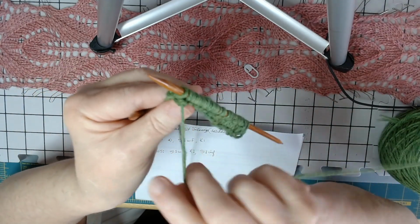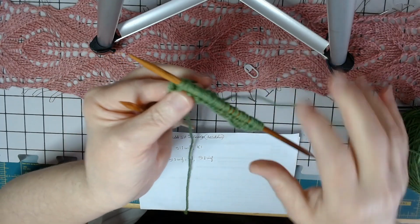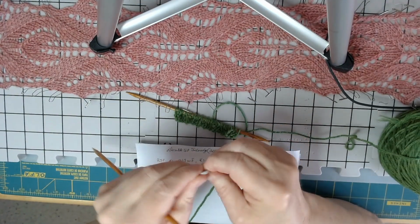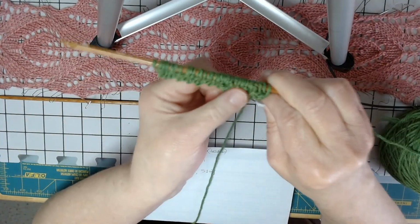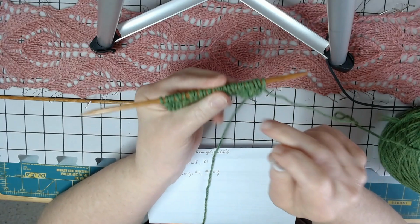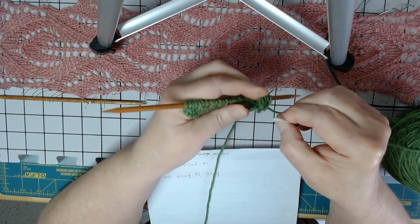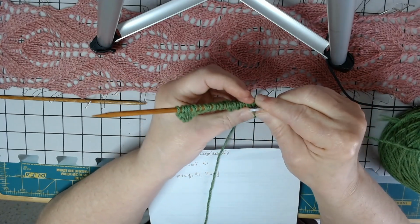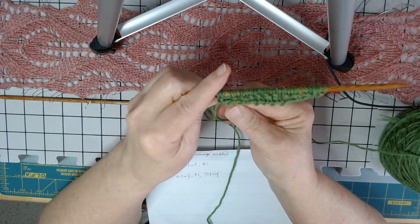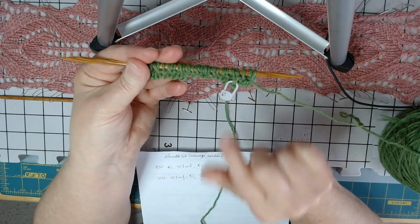Now we have a conundrum. Our yarn is here. All you have to do is pull it around to the front. Okay? Now, turn your yarn. This is where I will go ahead and place a marker, and I don't do it at the bottom. For me, if I put it at the bottom, it confuses me. Okay, it's at the bottom, but is this the front or is this the back? I just go ahead and slip it through one of my knit stitches so that no matter where I am, if I'm on this side, I can see it, but it's not connected to any of these stitches. When I turn it, oh, that tells me that's a right side.